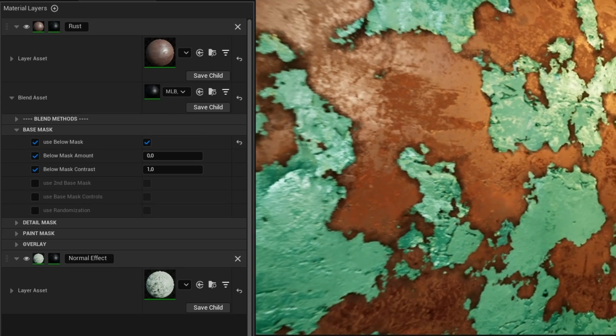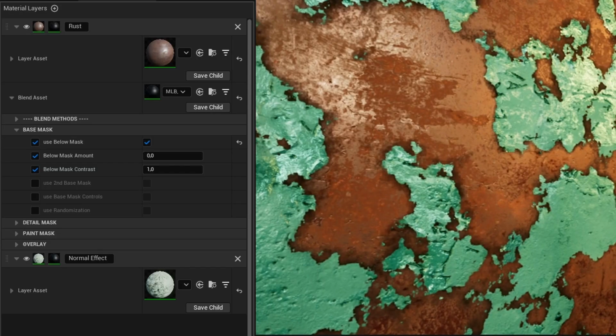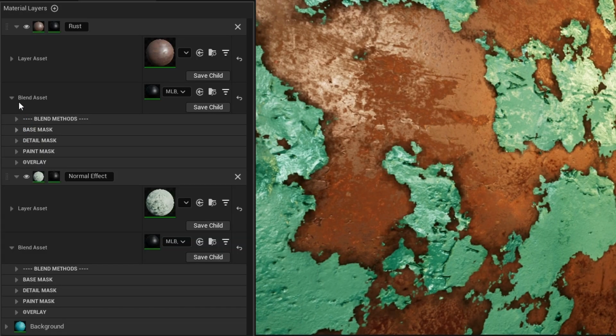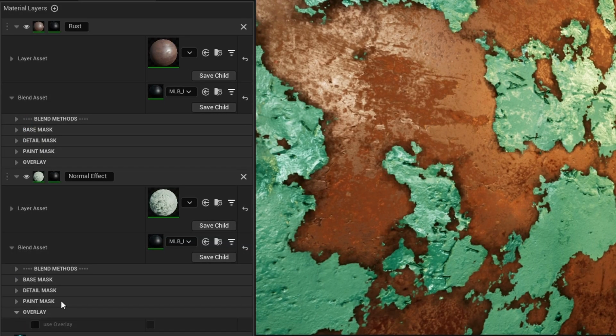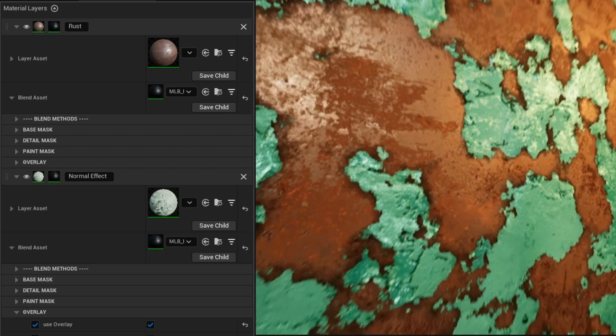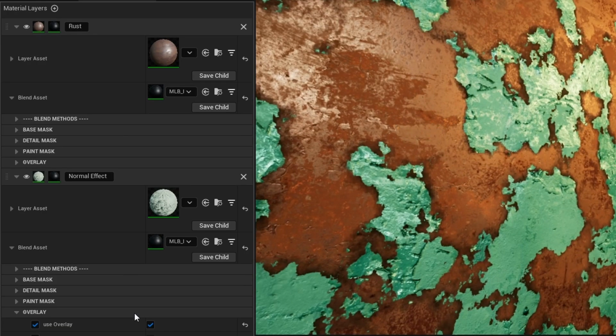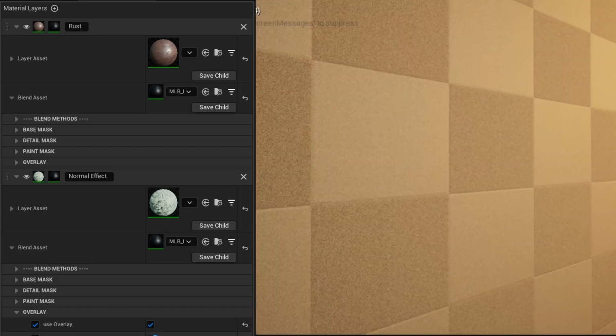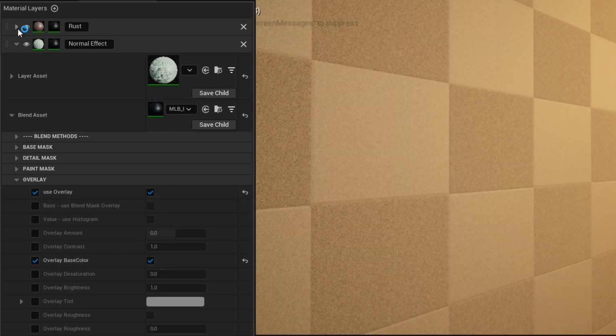So here, to visualize the middle layer, I want also an overlay, and I want these edges, the normal effects, I want the rust to have the color overlay on top of the edges, so it will be like a leaking effect.